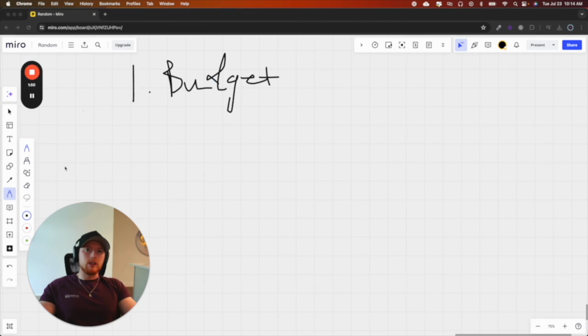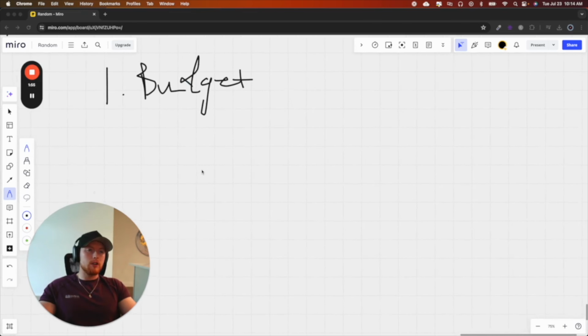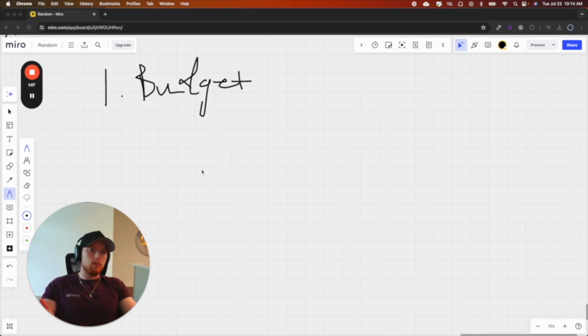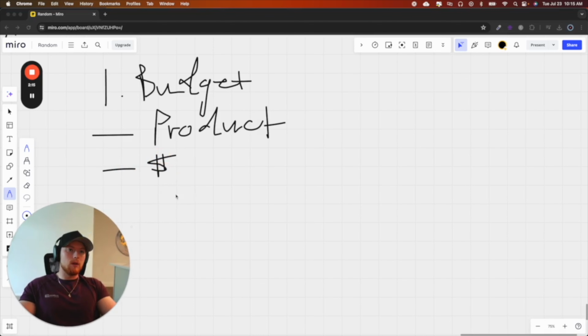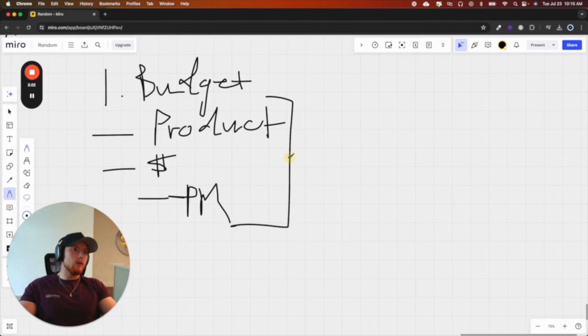All right, so don't mind my chicken scratch here, but we're just going to go over budget, how to actually figure out which budget you need to be using for your products and based on your business. You want to always be setting your budget in a strategic approach to your product as well as your ticket price. Right, so I'll just put ticket price, and then your profit margin, PM for profit margin, and these are the things that you want to be considering when figuring out your budget.